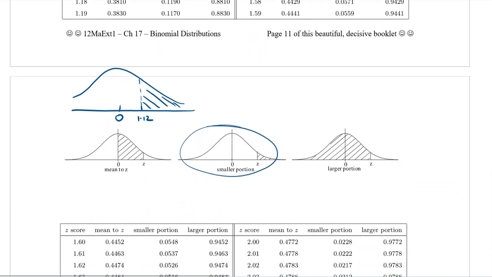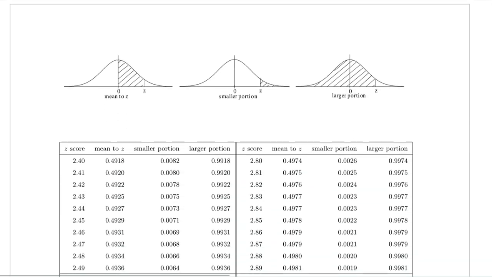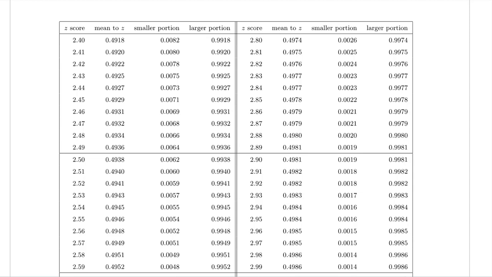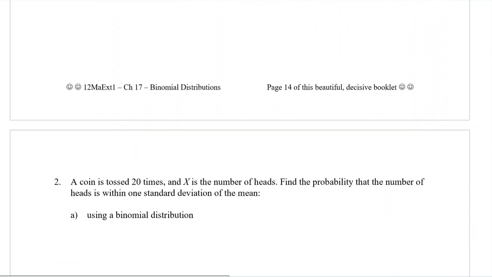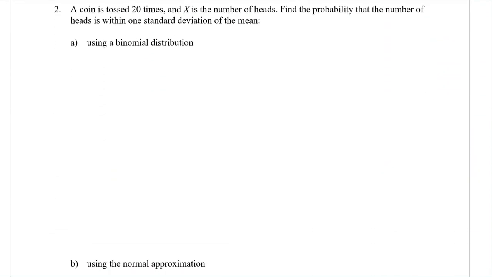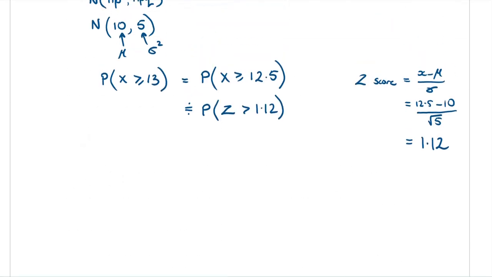So that would be if I wanted to know from my mean, which is in the center, to my z score, I wanted that part in there. Okay, so it's going to depend on the question. You're going to have to be flexible. They are still rounded, and you will find there can be small differences from table to table or to your calculator if you're getting your calculator to do it. But this is 4 decimal places, so it's, yep, the exact answer. Okay, so where was my question? There. Okay. So this is equal to 0.1314. That is the probability. Done, finished. Let's do another one.